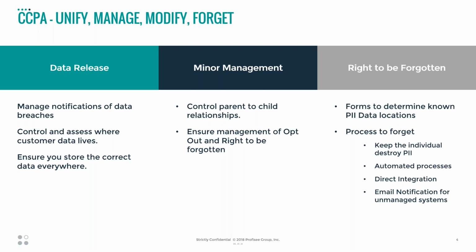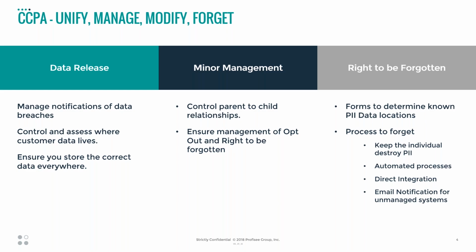So we can build this process to forget, right? We have this process to forget kind of built in, although it's customizable. And there's a couple of different things that we found very important with this. One is that you can go in and you can just make everybody Jane Doe within your system. And if you did that, what's going to happen, especially with California being so large, is that Jane Doe might be the person that takes the most flights or gets the most haircuts or has the most transactions at your bank or the most looks on Twitter, because Jane Doe is not just one person, but thousands or millions of people across your organization became the same Jane Doe.